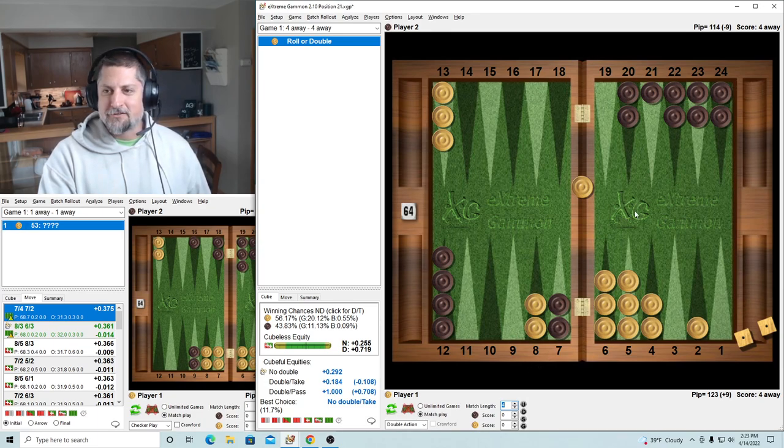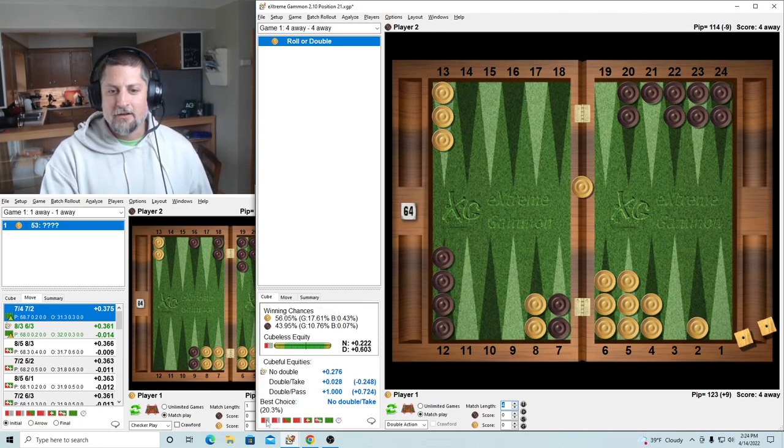Ian Terry had shared an interesting position where I was curious if the roll before it must have been a double, but we were curious about this one because the ply is, again, a good hint that maybe it's not seeing far enough into the future. XG at 2-ply, 3-ply, I think it's a huge error to cube. When we plus-plus it, it drops quite a bit.